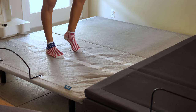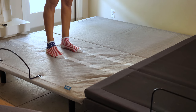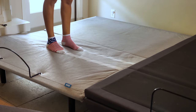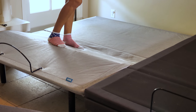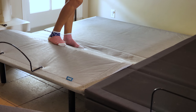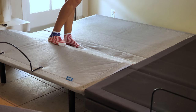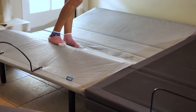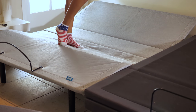So I'm on the Nisa adjustable base. You can hear that sound. Listen. Don't freak out or anything when you move the foot or the head. This is just the motors, and that's how loud they are. I mean, that is one thing I wasn't really a big fan of.